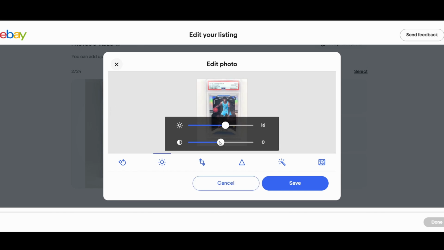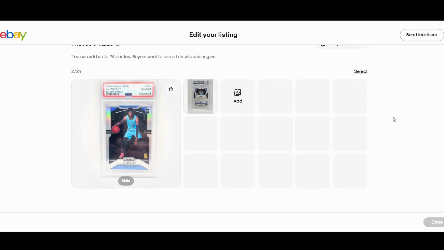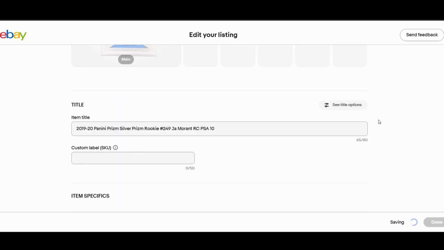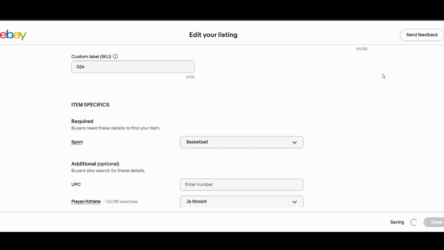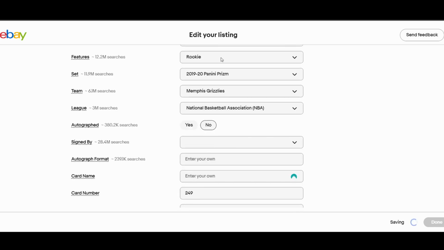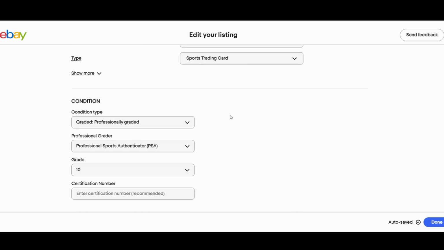Let's see, just brighten it up a little bit. I don't know if that helped or not. Maybe it helped, I don't know. So anyway, you can do that. You can change anything. This custom SKU is also on that previous page. I'll show you that in a second, but I do have a custom SKU that I used to keep my cards organized. And you know, you can see all this stuff was pre-filled in. Now I've done that on that page, so it's in there.